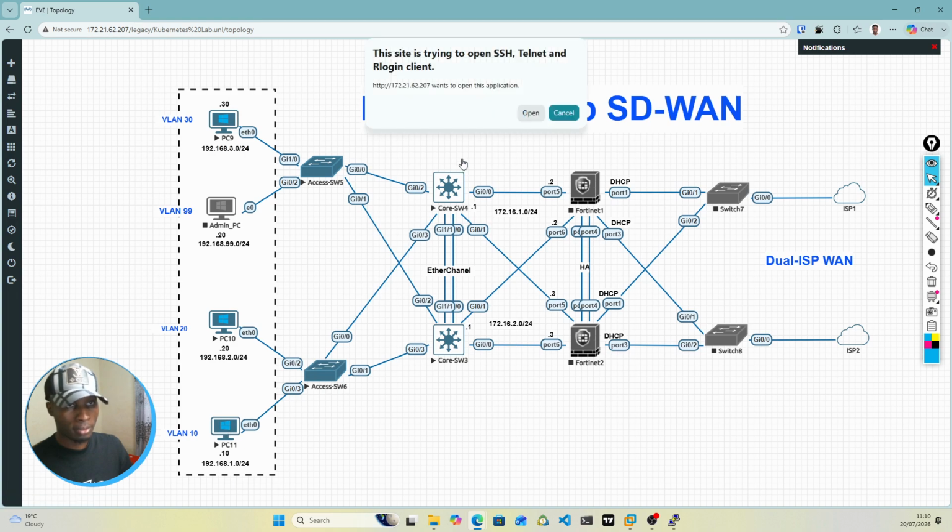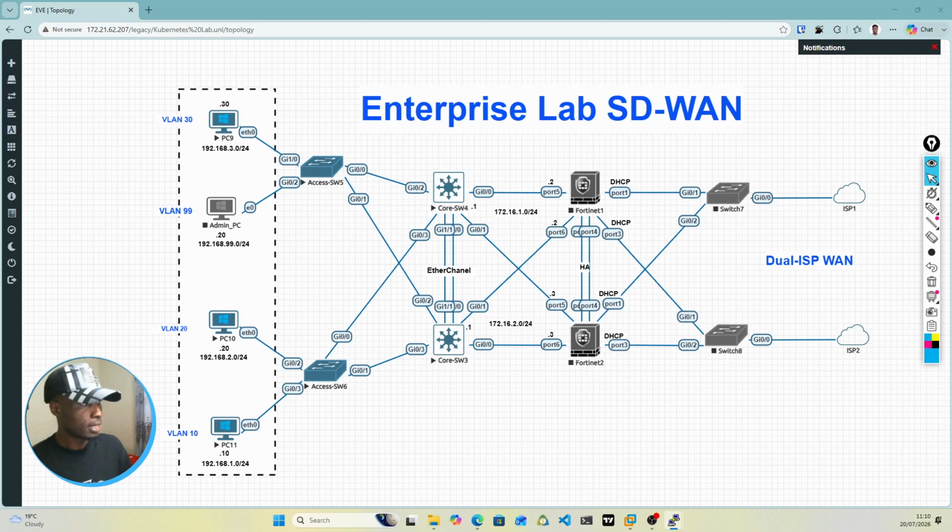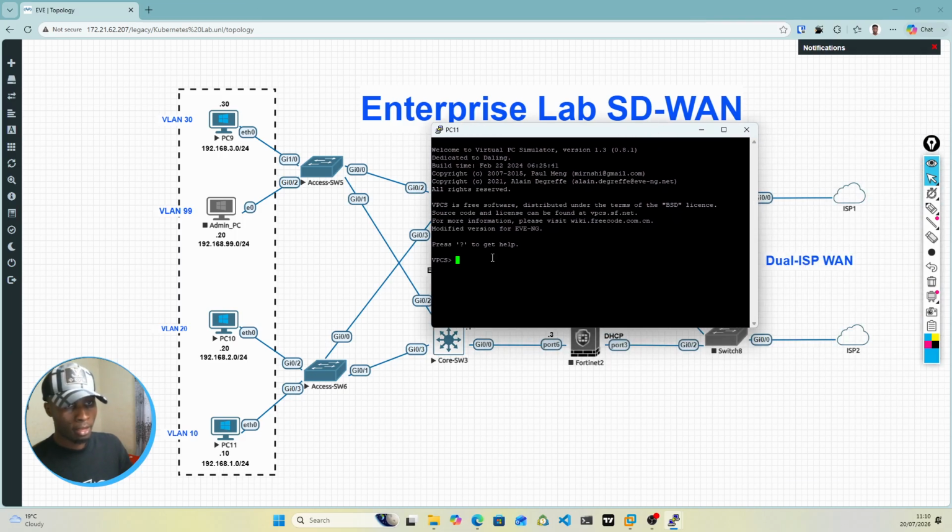So I'll just double click that, open, and once it comes up, I'll give it an IP, which is 192.168.1.10 rather, with the subnet mask, and we're equally going to give it its gateway, which should be the virtual IP at the level of our core switch, 192.168.1.1.